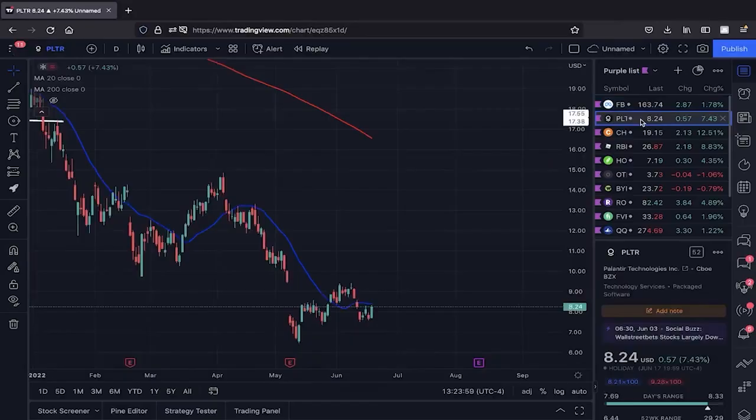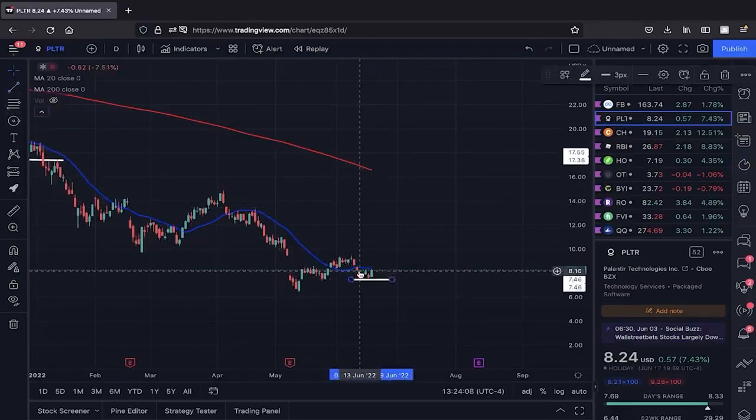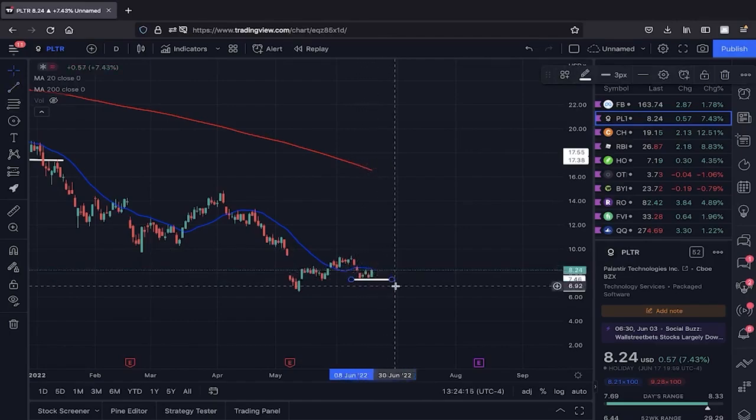Okay, let's look at another stock real quick. We can look at PLTR and see what's going on. In this case, let's say for example we want to short this, because the 20-day moving average is above. If the 20-day moving average was to theoretically start to curl over price, we could probably look for a short position in theory. I'm not saying we should do that, but you can.